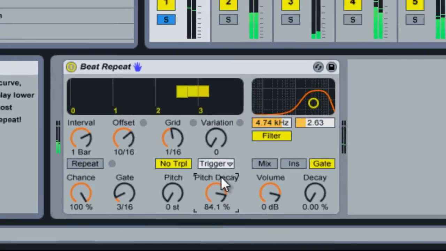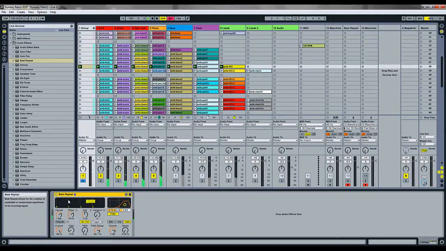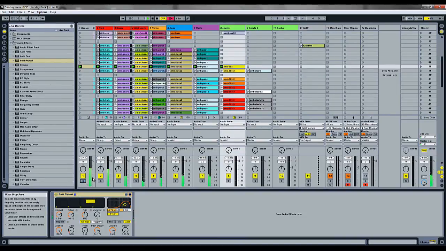So let's play around with it and see what kind of interesting sounds we can make. What I'm going to do is pull it over to this 303 loop we've got. I'll unmute everything.